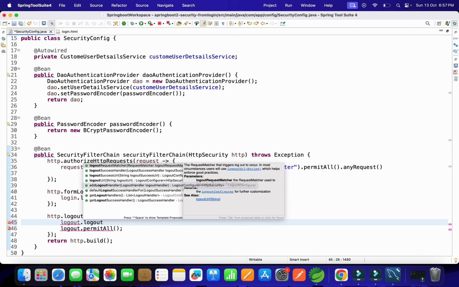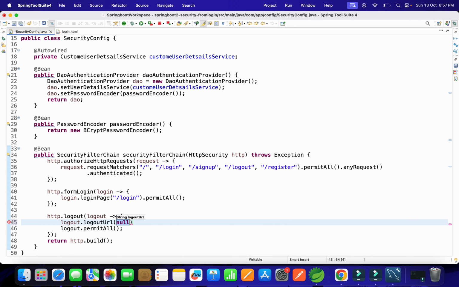So let's go with the logout URL, and the logout URL is nothing but slash logout.